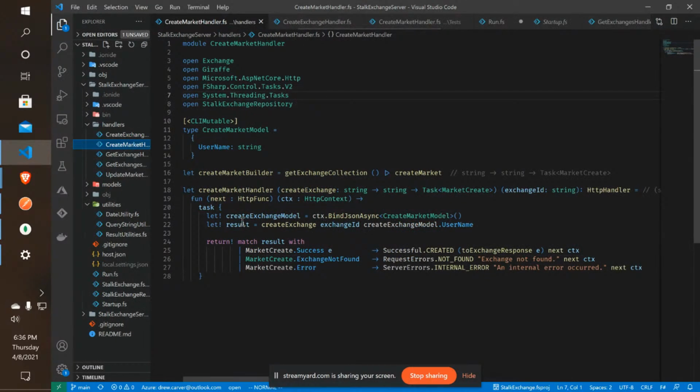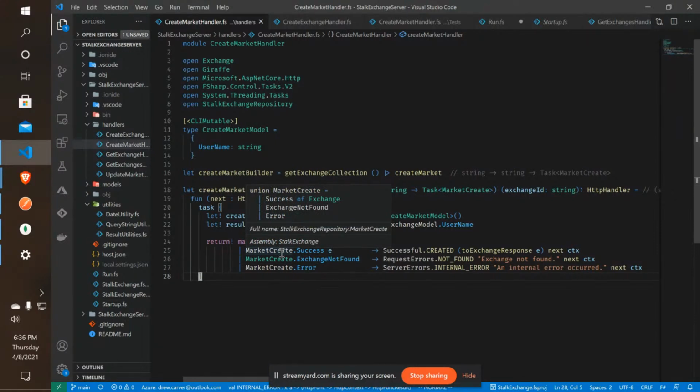So we're moving on along here. Create market route. You'll notice too another common thing with functional programming, type unions. I believe Scott Wlaschin refers to them as choice types, but essentially it's just a union. If you are used to inheritance, that would be a product type. I'm taking types from the parent and then adding to them. So the child is everything that the parent has and also this other stuff. A union type, or a choice type, to borrow his language, is a way of representing things that may not actually share properties, but share a logical idea.